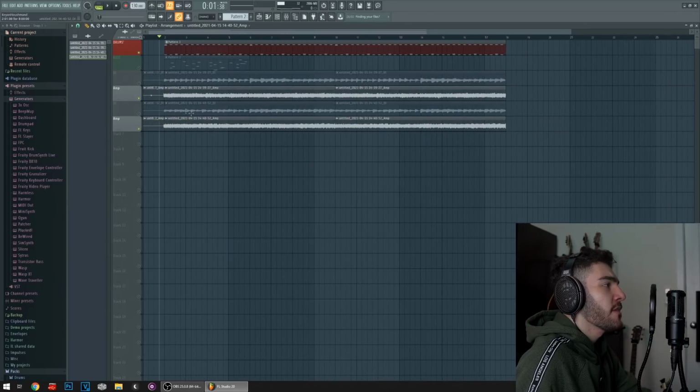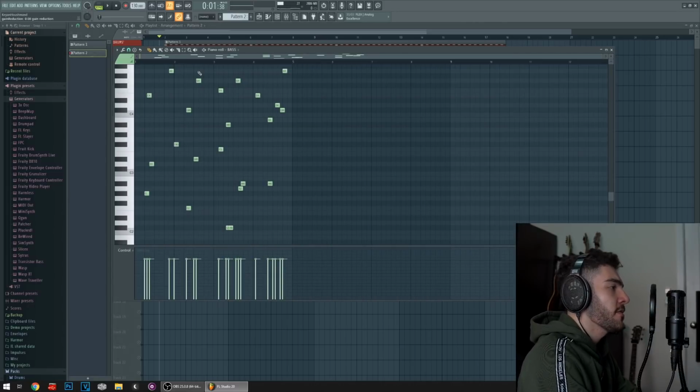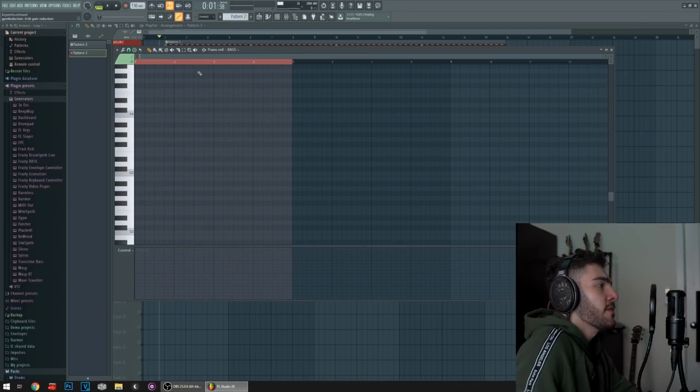Now that we've got our drums and guitars set up, I like setting up my bass after the fact. Generally you want your bass to match with your guitar. So even though we just popped all this nonsense in there before just to get something going, I'm going to hit Control A and then delete so it gets rid of it all.